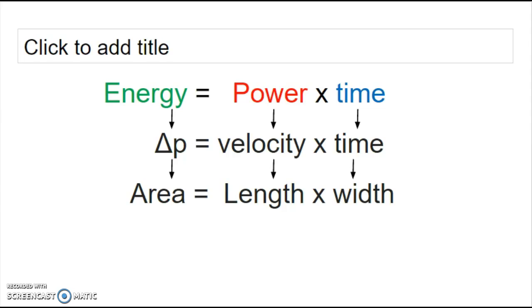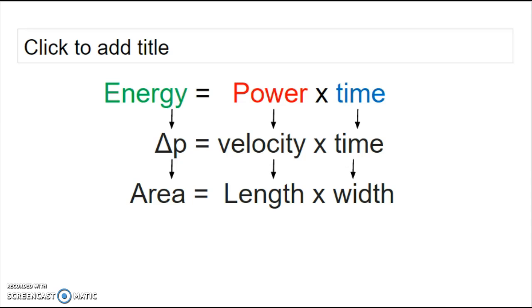We've also looked at the parallels between this equation that we've just worked with in a couple of examples, as well as how it's similar to our change in position equation, which was also similar to our area equation. If we look at the parallels between all three of these equations, we see that energy is like our change in position, which was also like area. Power is like velocity, which is like length in the area equation. Time is similar to time in our position equation here. And then lastly, similar to width.